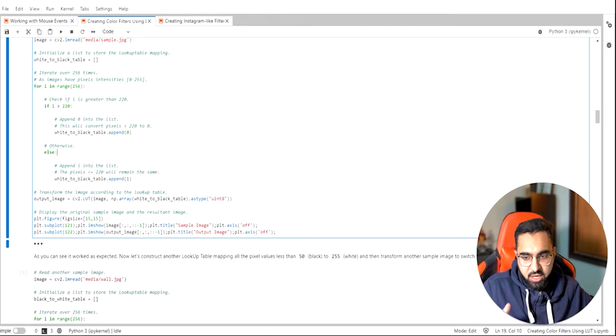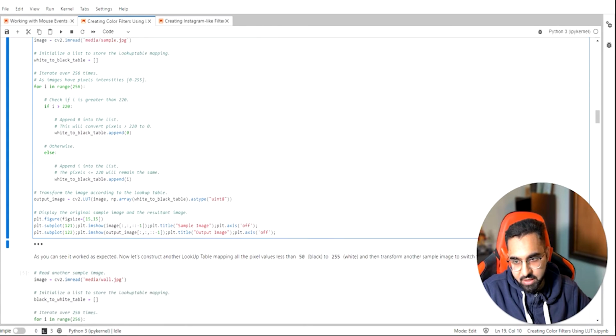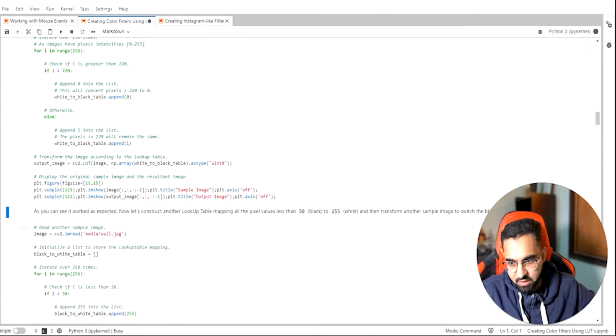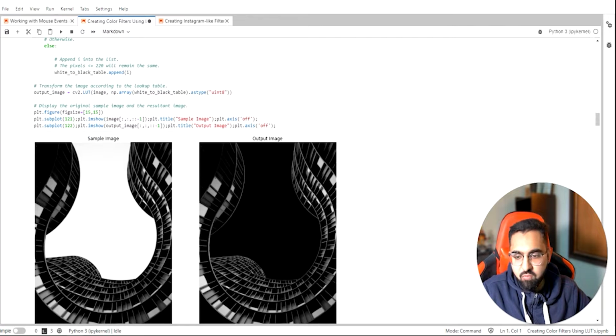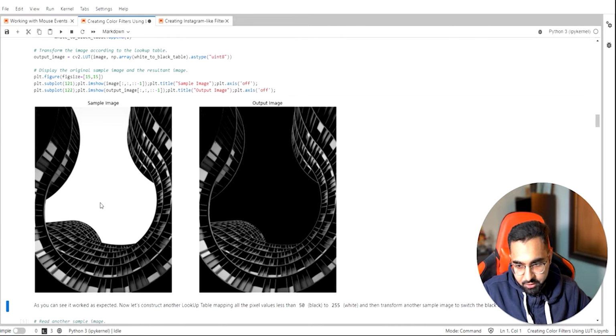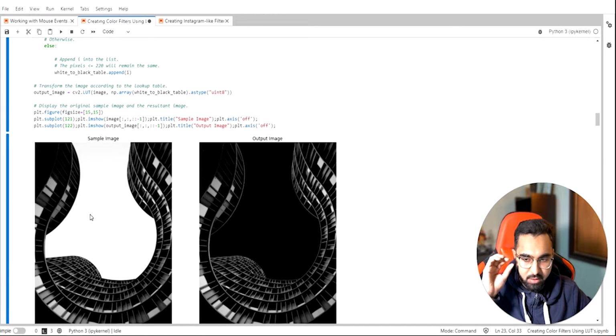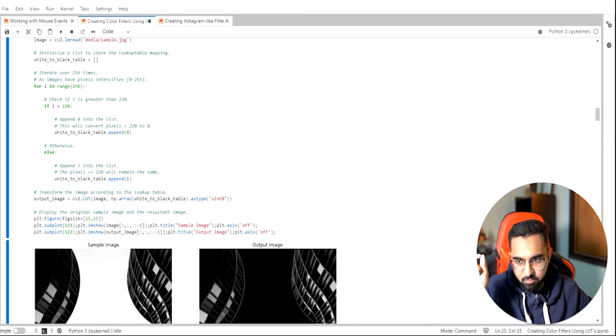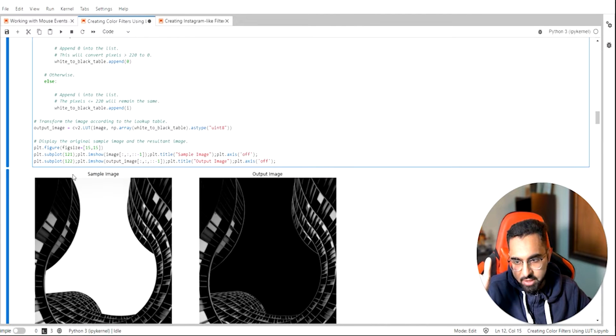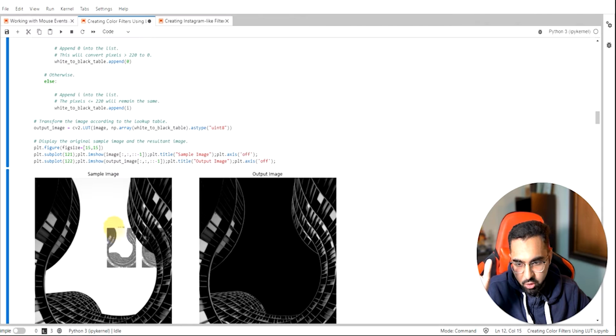When we're working with multi-channel images, with color images, you'll see the power of this in action. So anyways, just run this and let's see the transformation. So this was the sample image, right? And this was the whitish background which I needed to replace. And remember, I didn't want to replace these values, so these were retained. I only wanted to transform the values that were above a certain white threshold. So that threshold I set to 220, and this way only this part was modified to black.